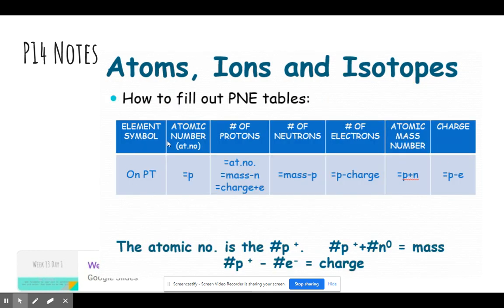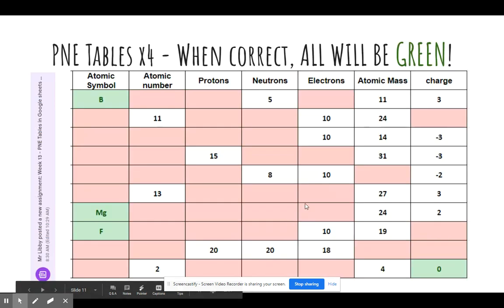This table is extremely important. I needed to get this as right as you can get it. Atomic number is the number of protons. The protons plus neutrons equals the mass. P, or P plus, is protons. E, or E minus, is electrons. N is neutrons. All right. So you need to fill out this table.